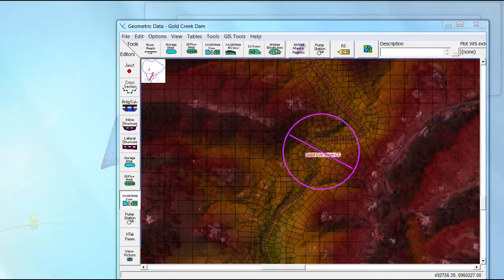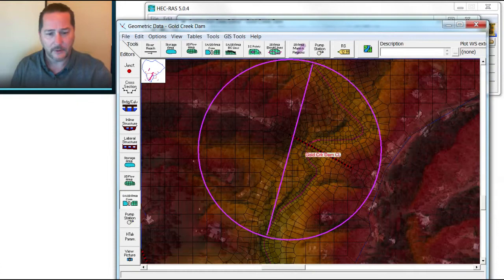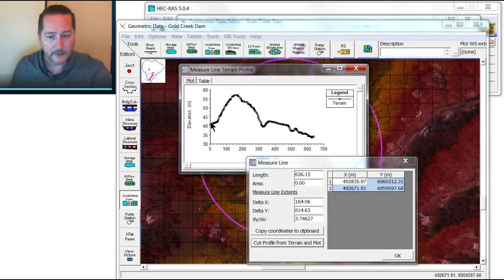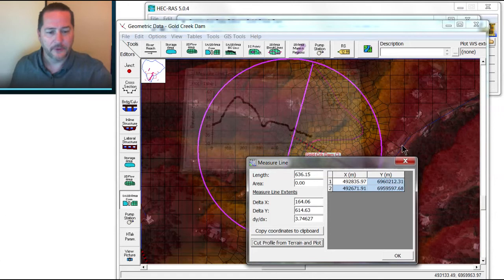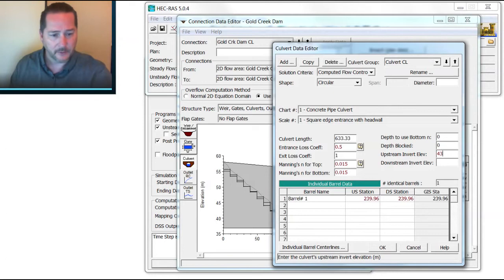In the geometry viewer, I can see the culvert center line here. And if I hold control down and pull these elevations off, I can plot these out, and I can see my profile. And so I'm going to bring it in at about 43, bring it out maybe at about 38. I'll close these windows and go back into my editor. Again, I'm going to pull this one in at about 43, let it come out at about 38. Enter in a diameter. I'll make it, say, 5 meters in diameter. This is going to be a very large pipe, and hit OK.